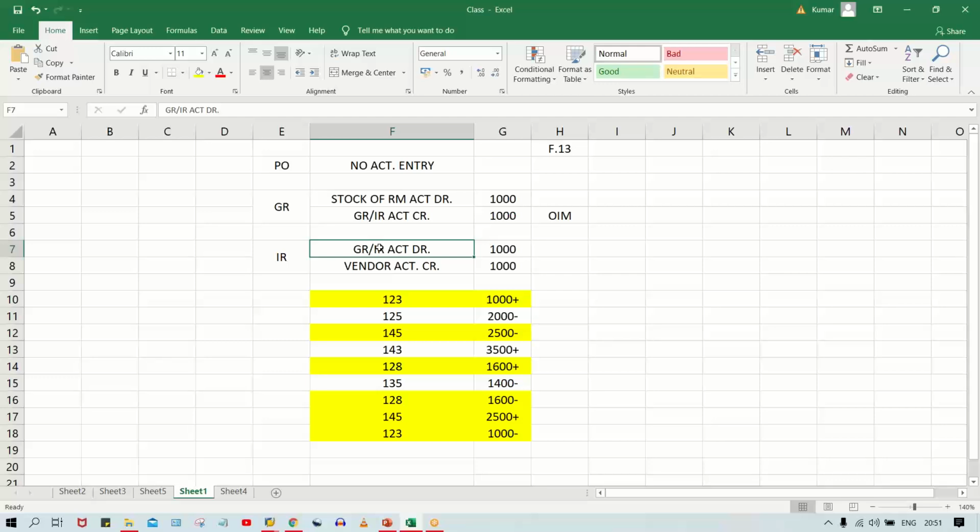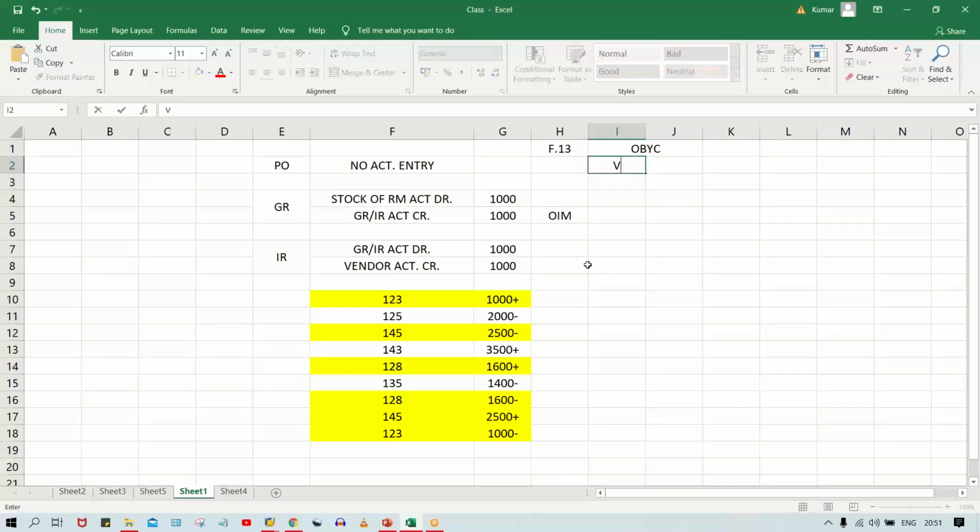So how? Of course, somewhere the assignment is there. How is the automatic account determination going to happen, guys? It is going to be assigned somewhere. Where is it going to be assigned, guys? In the OBYC setting. Here we are going to assign. So if you assign this GL account, it is going to be assigned against a certain combination. GL accounts are going to be assigned against certain combinations, and that is valuation class and valuation grouping code. These are the two things which are going to be used.